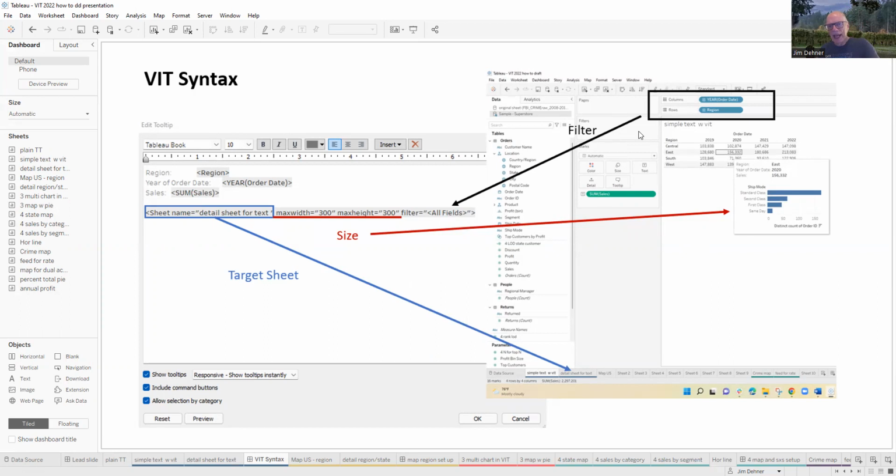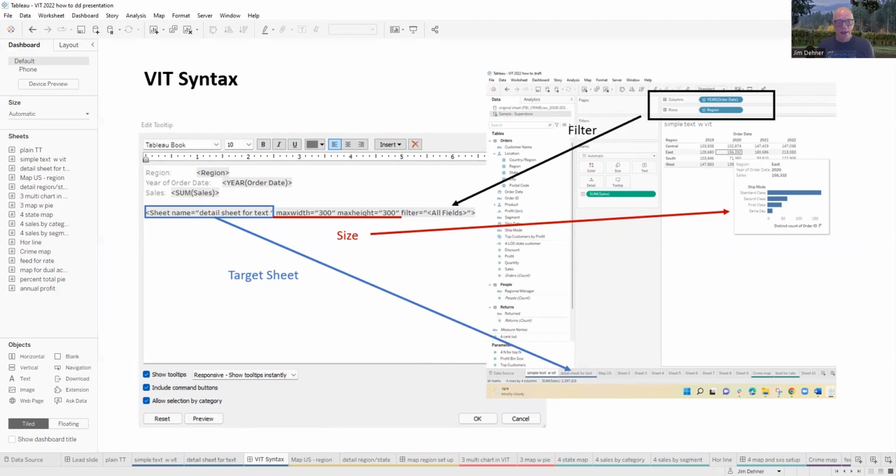Now you see on the sheet, we don't have any filters specified. This doesn't mean take the filters that are on the sheet and transfer them over to the target sheet. It means take all of the fields or the dimensions that are on the worksheet and transfer those over to the target sheet.